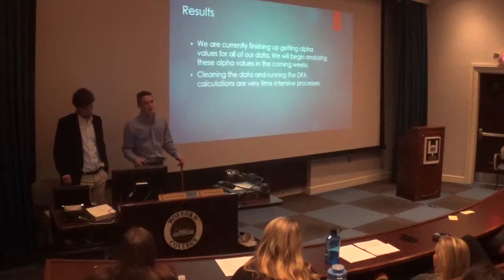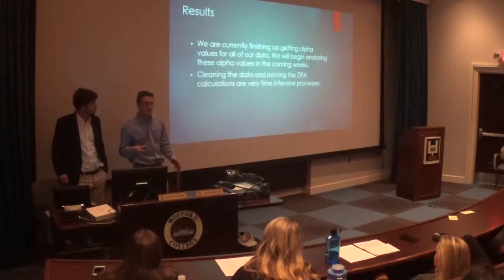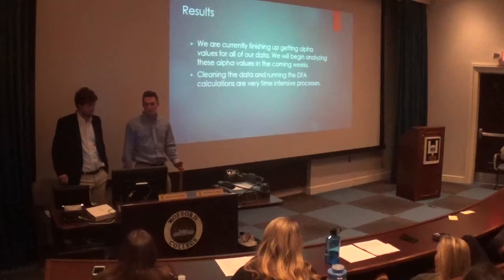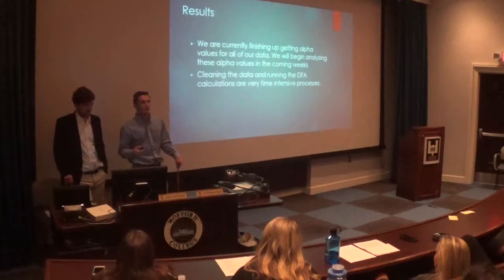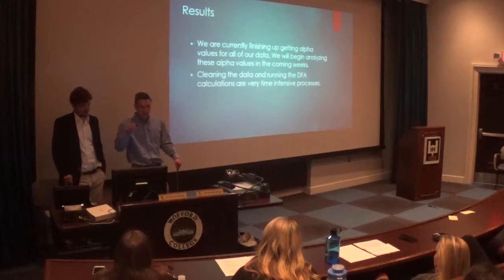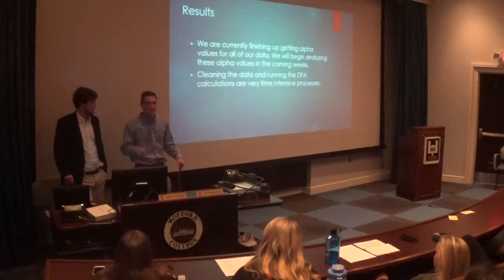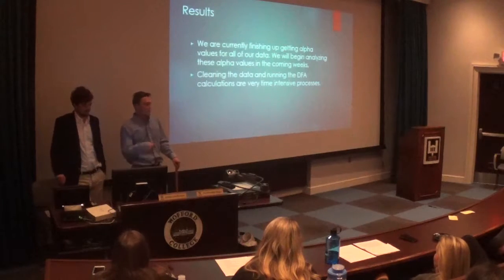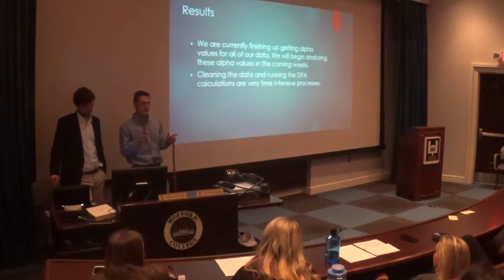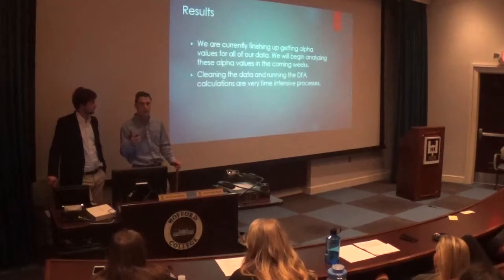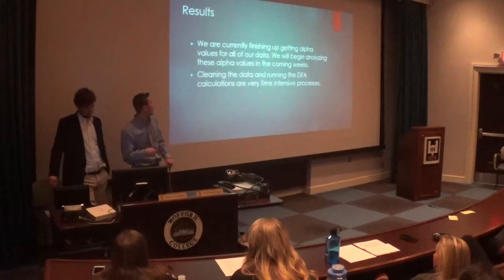It's a very time-intensive process. The calculations take days, and as Drummond said, we have to hand clean the data, and that's going through 24 hours' worth of data, probably 10 seconds, 20 seconds at a time. A few bad heartbeats, a few bad R intervals, and it throws the whole DFA calculation off. So we really have to be careful while we clean that.